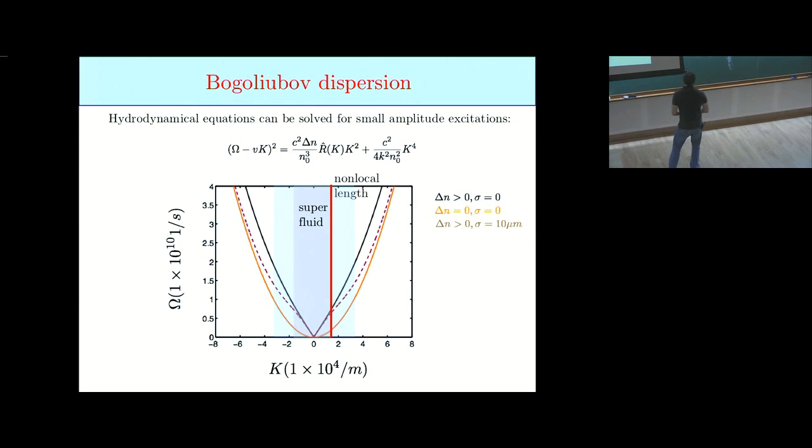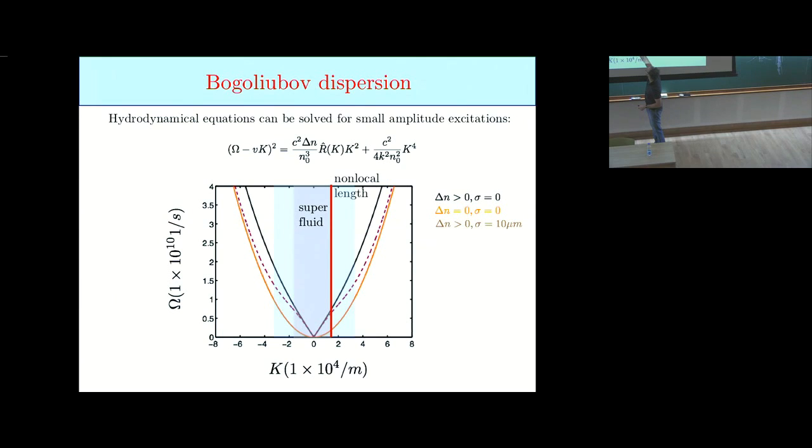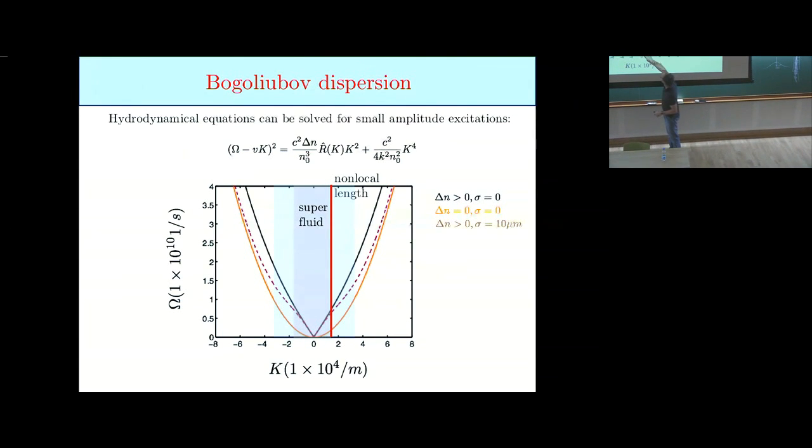If that response function decays, for example, has a Gaussian shape, mathematically you can go to MATLAB and put in any number you want and just calculate what happens here. If you put in a Gaussian function, something that decays very quickly, then indeed you find that in this transition, you can see this dashed curve is transitioning from my superfluid behavior to the linear behavior. It's going from this black curve to this orange curve. Now, whether I see a roton or not depends on how quickly I transition from the black one to the orange one. If I transition relatively slowly, you can see there's no roton here.